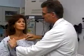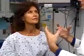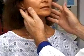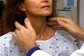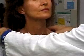In children in particular, you may see retractions between the ribs that indicate that they're really sucking in hard, and that's transmitted to the outside. That's rare to see in adults. I then examine the neck for lymph nodes, and I think you've already covered that, or will in a future segment, and essentially the anterior and posterior chains of the neck, and then the supraclavicular nodes right behind the clavicle.